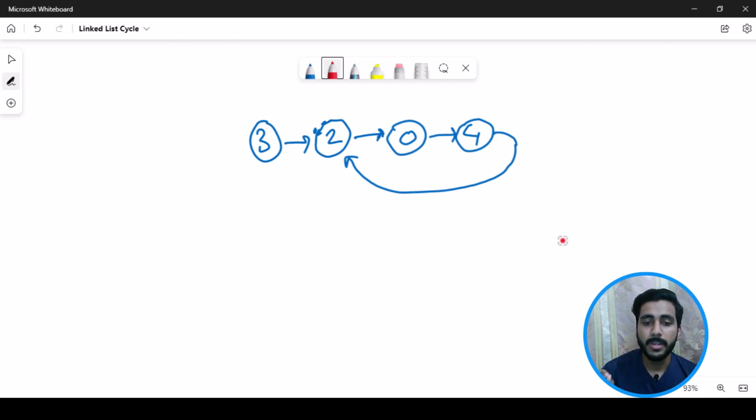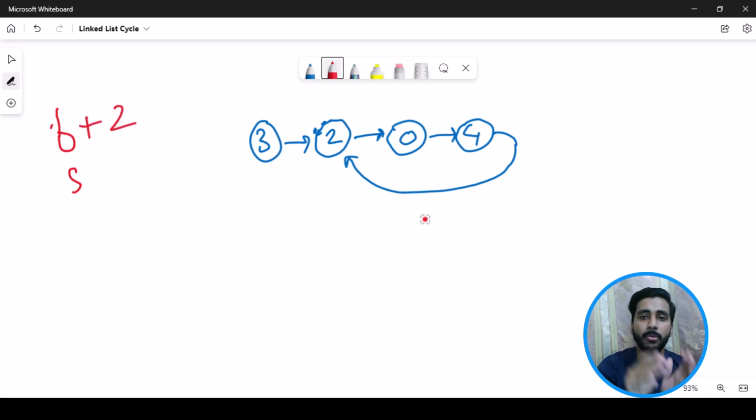What we can do is make two pointers, one fast pointer and one slow pointer. The fast pointer will move two nodes forward, and the slow pointer will move one node forward. Suppose both f and s are initially at 3.